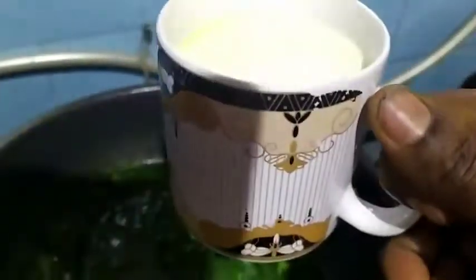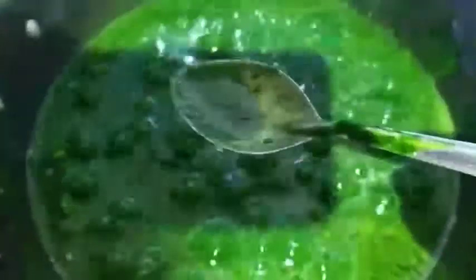You can see the nice greenish color. Now add 1 cup of milk. When you add milk, it gives very good taste and a rich taste also. Don't skip this. Now mix everything well. Again cook it for 5 minutes.